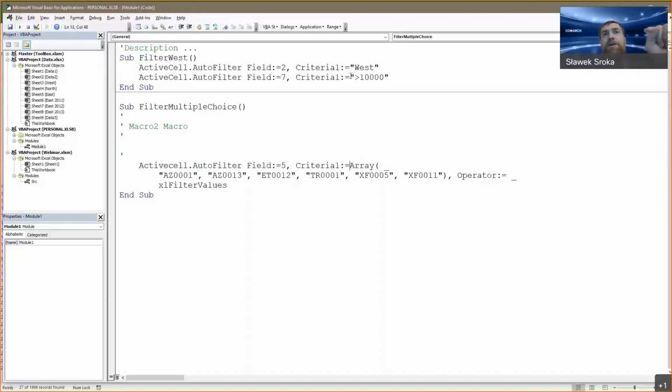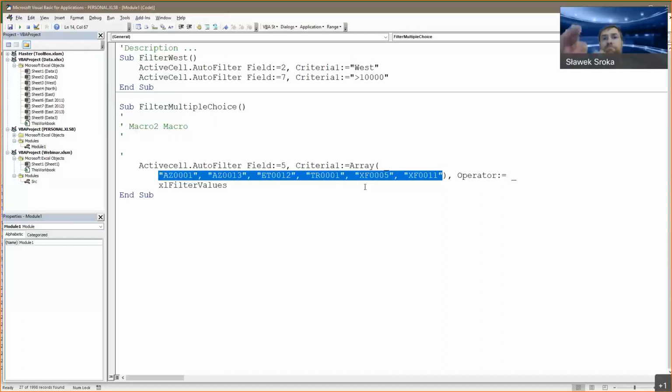In the previous example, it was quite clear for us what the criteria was. Because it was used with greater than, maybe less than, it was easy to guess what to do to make it different. But at that moment, it's something that looks like a function with a list of different values. Of course, easy to guess, right? That's the list, and most probably we can edit that list. Exactly. So it means that even here, if you know that the list changed, you could just one by one change the values here, or maybe add new elements, delete the existing ones.